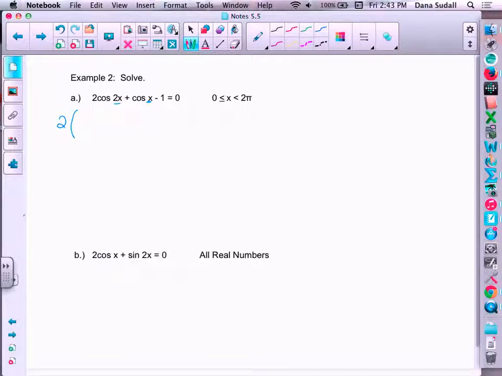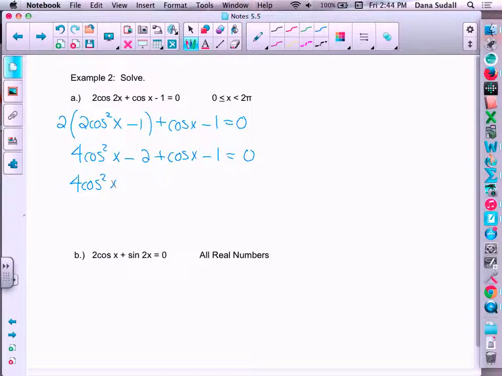One of those options was I could take cosine of 2x and rewrite that as 2 cosine squared x minus 1. I'm just going to erase that little bubble over top so you can see the problem. Right? Now I still have plus cosine x and minus 1 equals 0. So now that I have that, I can distribute through my parentheses. I have all the same trig function. I have all the same angles. So now I can solve this just like I did in the first half of the chapter there.